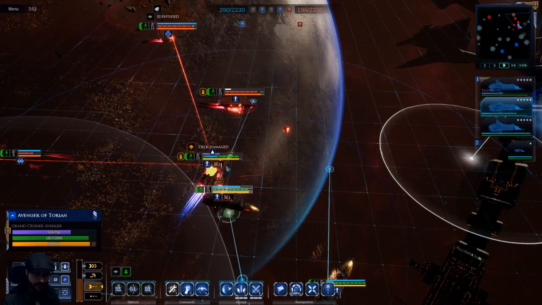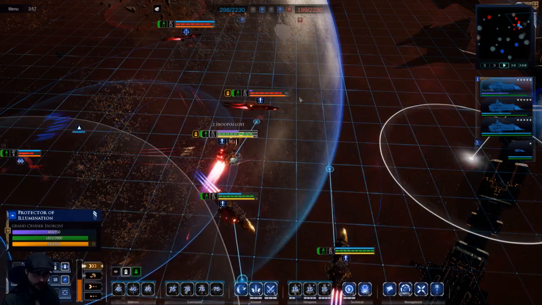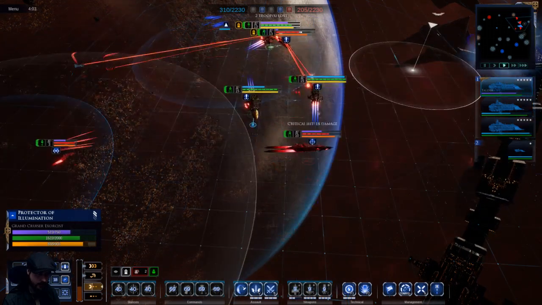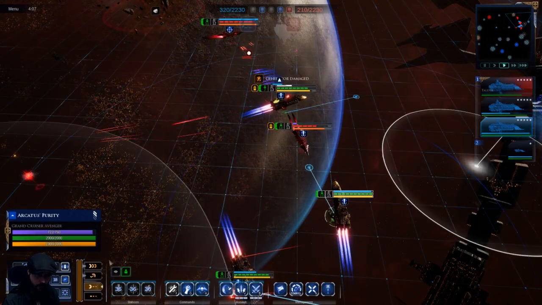Right, let's swing things around with that guy. Right, you fix her up. Emergency repairs. And go for a ram over here. There we go, that's more like it. Cruising speed set. You line that one up.